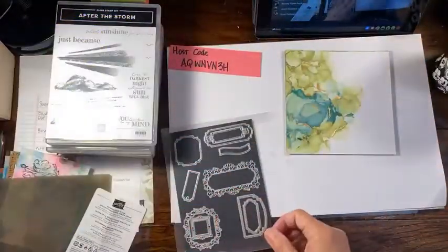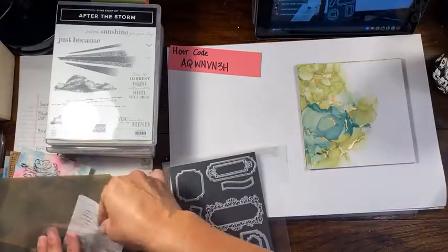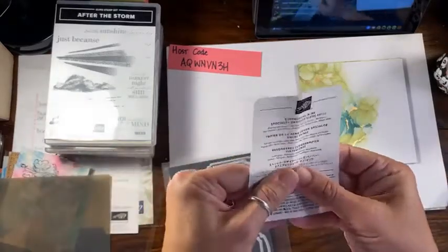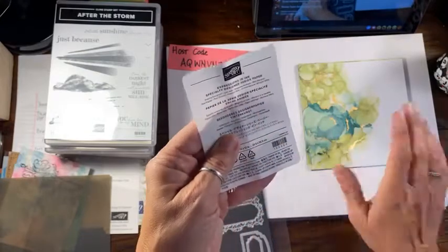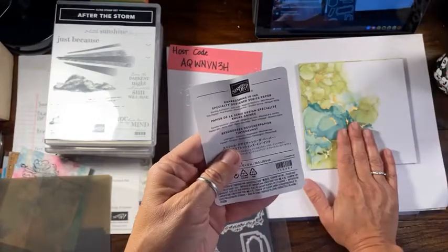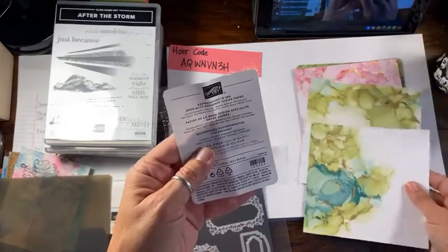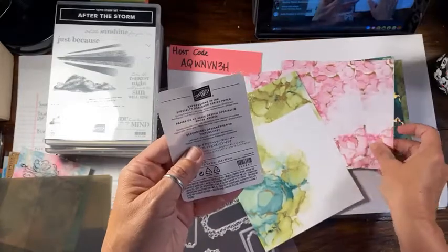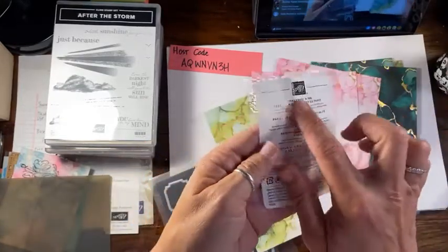The nice thing about this is, if you purchased a DSP share from me, I always label it, and they label all the colors that go with the paper. Obviously Whisper White, you can usually use with black. Sometimes you can use it with white versus vanilla, so keep that in mind. I'm sure you'll find other colors that coordinate with it, but as an FYI, they put them in alphabetical order.